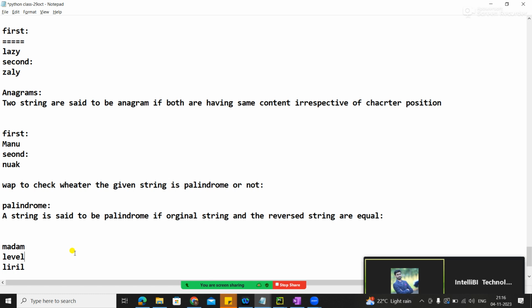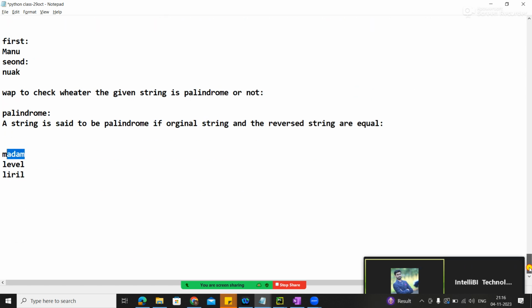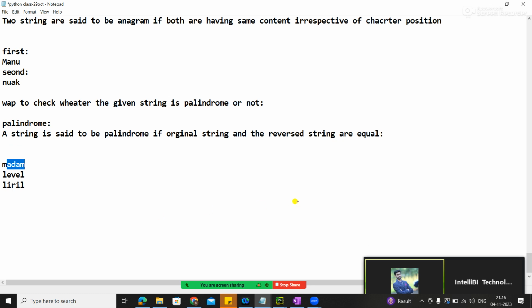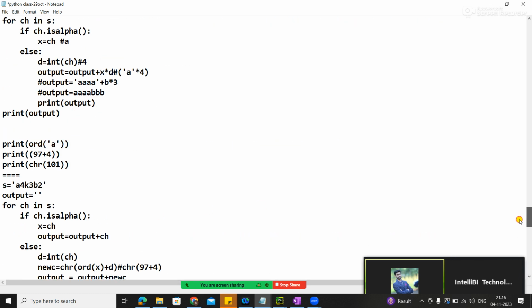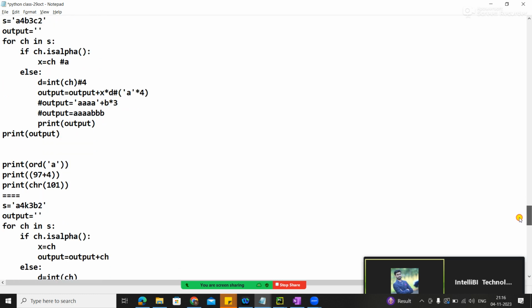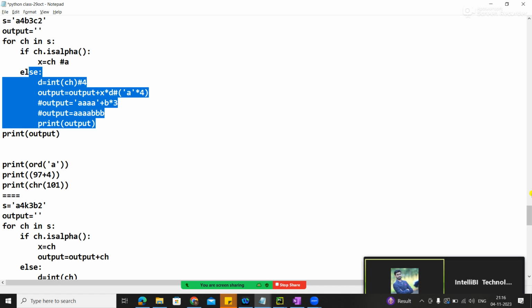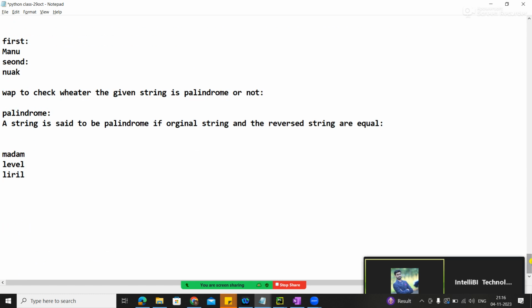So you should immediately see the first thing: the reverse is also the same. How to get the data in reverse? Use -1. We have done this actually. This is very easy for you. This kind of question should be a cakewalk, because we have done complicated ones. These are a little bit tricky. If they give these kind of questions, like palindrome, anagram, these are very easy. It's just a string comparison. You sort, you reverse.